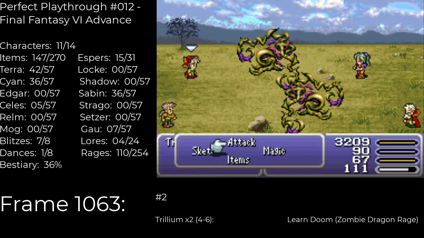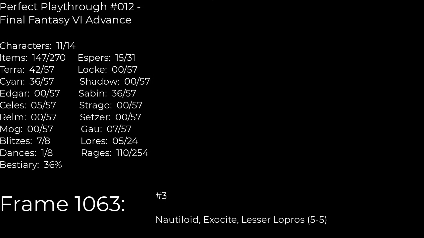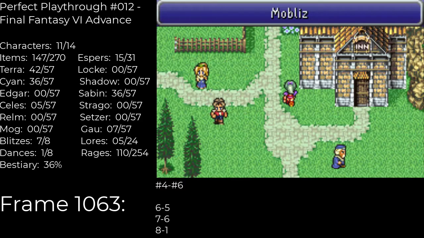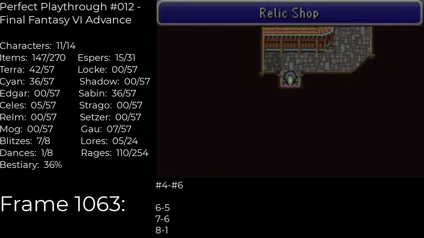Now I'm gonna try to teach Gao, Realm, and Strago a couple spells while I can. But in general, Strago and Realm come in so bloody late that you'd be better off teaching them in the World of Ruin. Gao is similar because we never use him. The only character that we absolutely need to teach magic to is Celes.